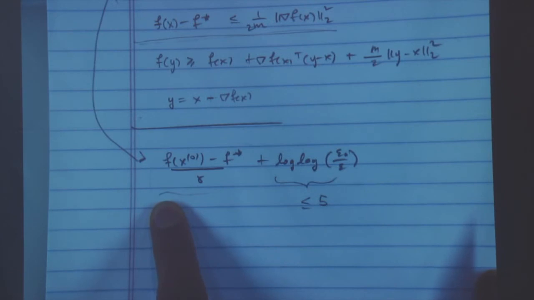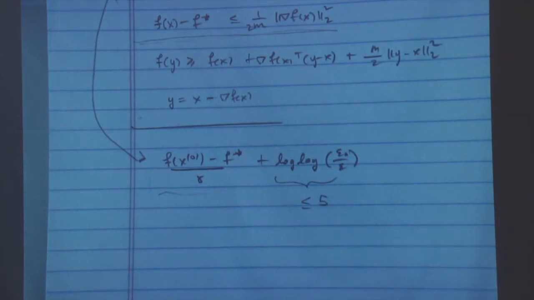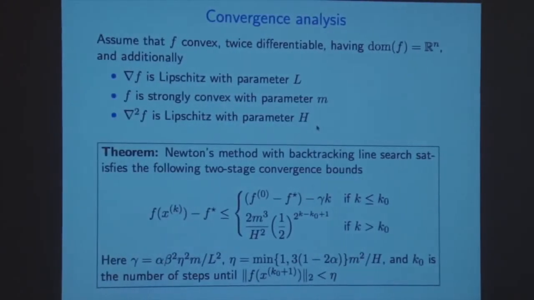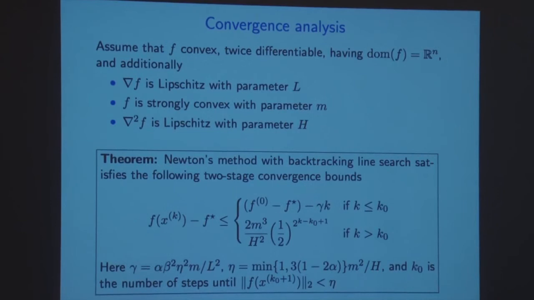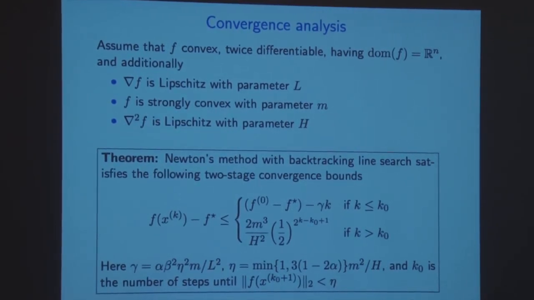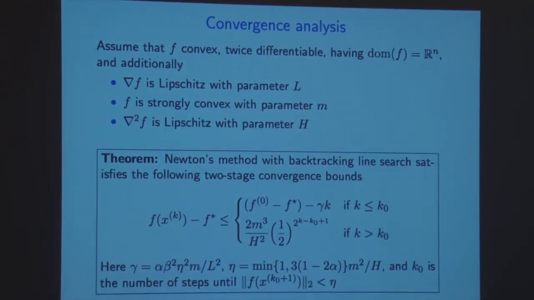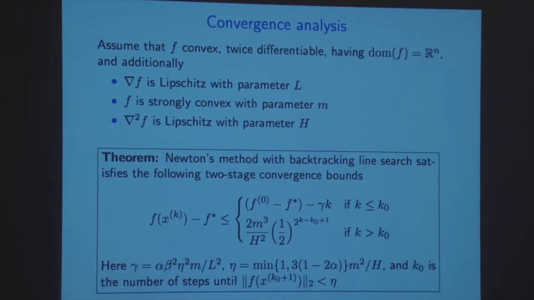So an interesting question is, if I were to set up a problem with these kinds of parameters, where the gradient is Lipschitz, f is strongly convex, and the Hessian is Lipschitz with parameter M. We know that the global convergence rate of gradient descent is log of 1 over epsilon. It gets linear convergence. We know that the local convergence of Newton's method is log log of 1 over epsilon, so it's a lot faster. You might ask, what's Newton's global convergence? It's way faster than gradient descent when it's in the pure Newton phase. But what does it do globally?